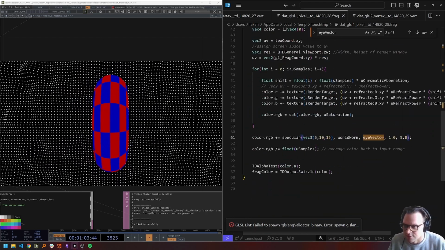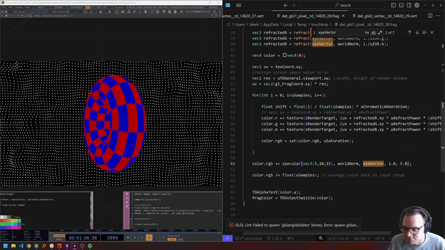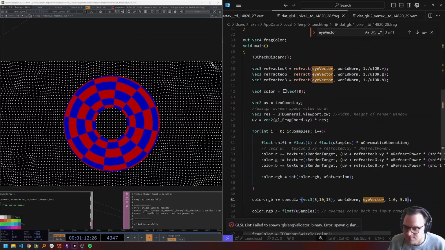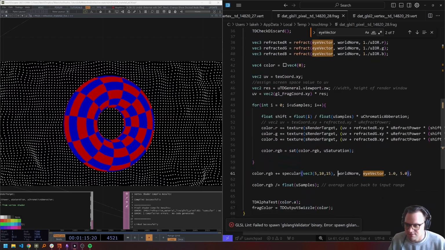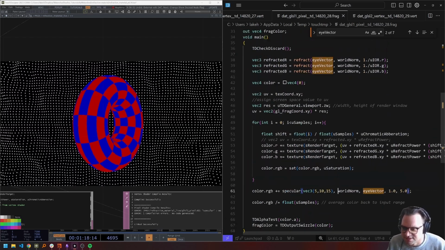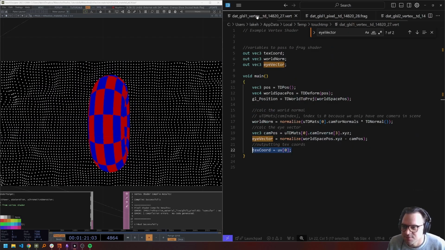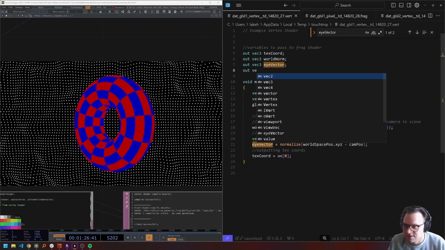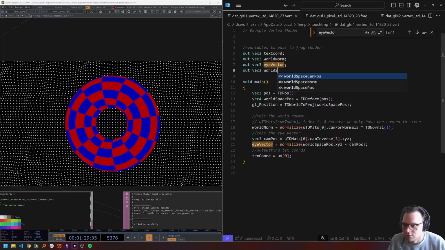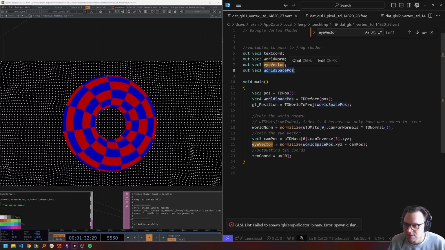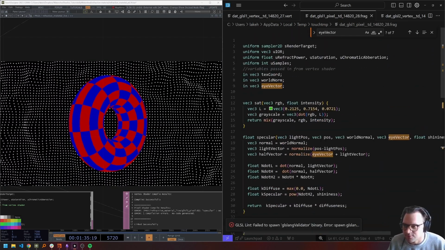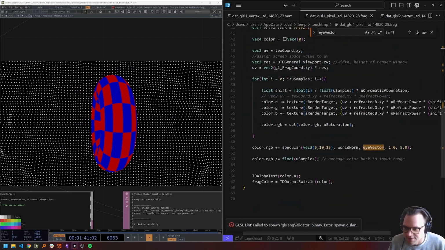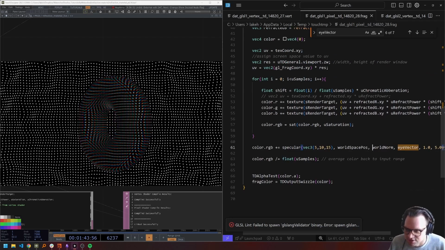And then in our calling of the function, we can use the actual position of our vertex, which from the vertex shader we actually don't have, but we can pass. So out vec3 world space pose, make that an in vec3 world space pose on the fragment shader, and then we'll use world space pose in our function declaration.